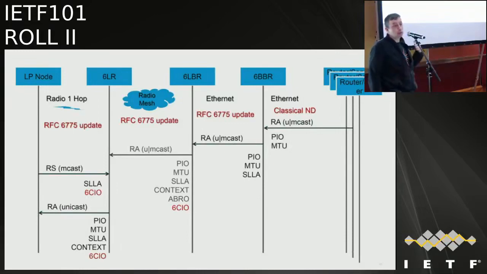And the capability that we'll have here is support by the 6LBR and by the 6LR of this new spec, right? So when we build a network which will take leaves and do the RPL for them, everybody must support this spec. So you must have a 6CIO, and the 6CIO must say, hey, I'm supporting this spec at the 6LBR and at the 6LR. And that's how we know we can play.